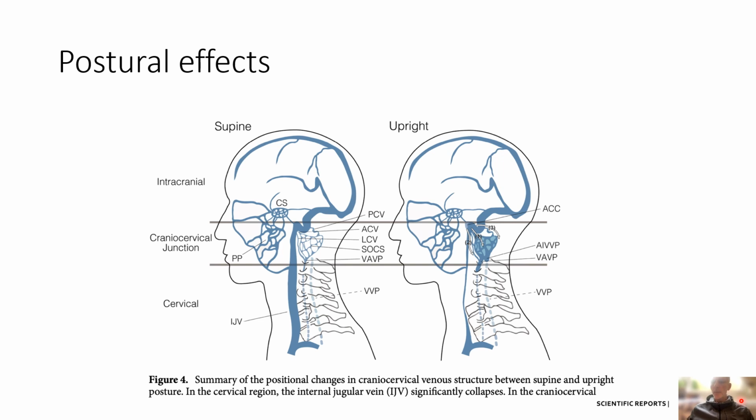Under normal circumstances, when the CVP is not elevated, the column is not seen above the clavicle in the upright position. It would look something like this. As right atrial pressure increases, the internal jugular vein remains open due to the extension of the column from the right heart cranially, and the vessel remains open.